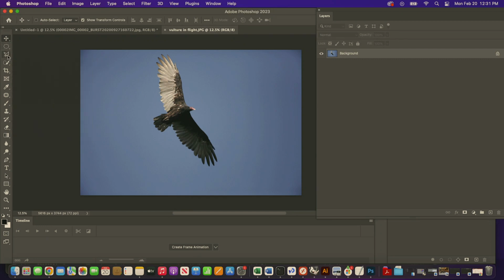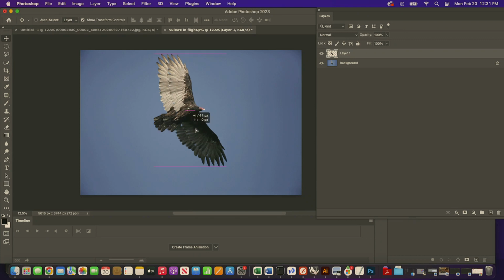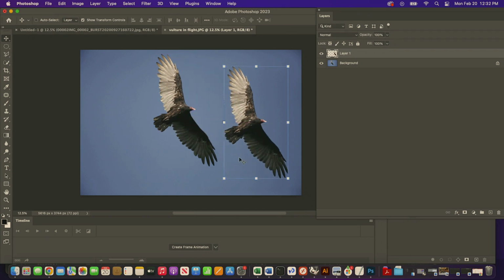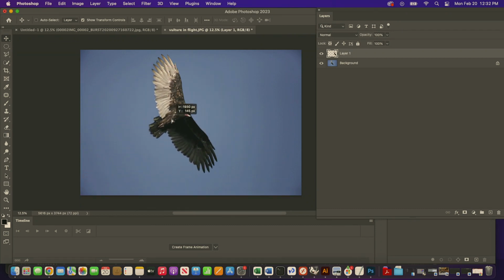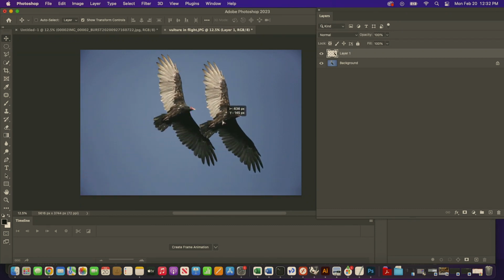So first thing probably that I should think about doing is extracting the vulture from the background. So that's a really common operation that we've done a couple of times. I'm going to just do it the easy way and say select subject. There we go. And I'm going to cut and paste it into a new layer. Okay? So that's fantastic. Now we have this sort of vulture sprite. But check out what's happened. A sprite is just a fancy word for an animated object.